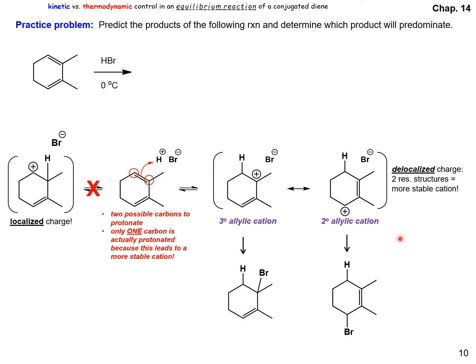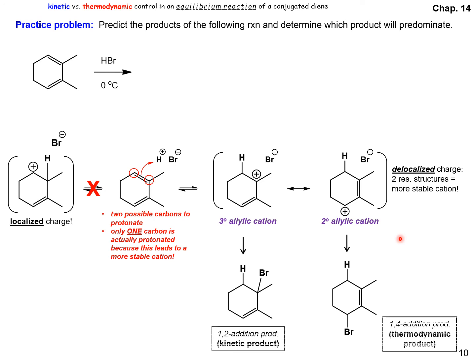All right. Which product is the kinetic product and which product is the thermodynamic product? This is where we can analyze the structures, and we'll find out that the 1,2 product is the kinetic product and the 1,4 product is the thermodynamic product in this case. Why is that? Well, why is this the kinetic product? First of all, we talked about the proximity effect. Notice that the Br minus nucleophile is closer to the carbocation on carbon number 2 than it is to the one on carbon number 4. So the proximity effect would say that this would be the kinetic product.